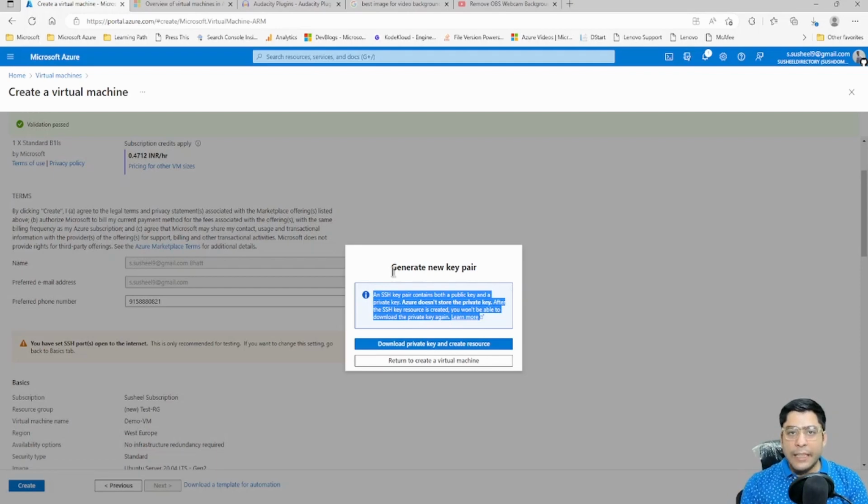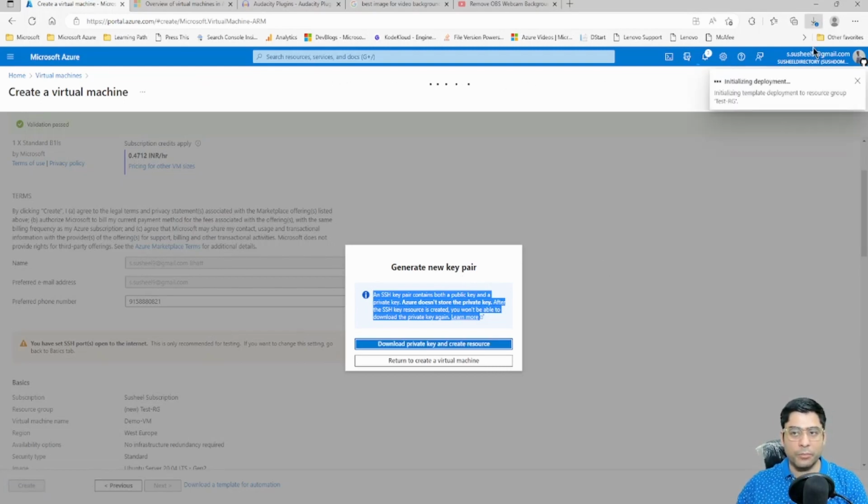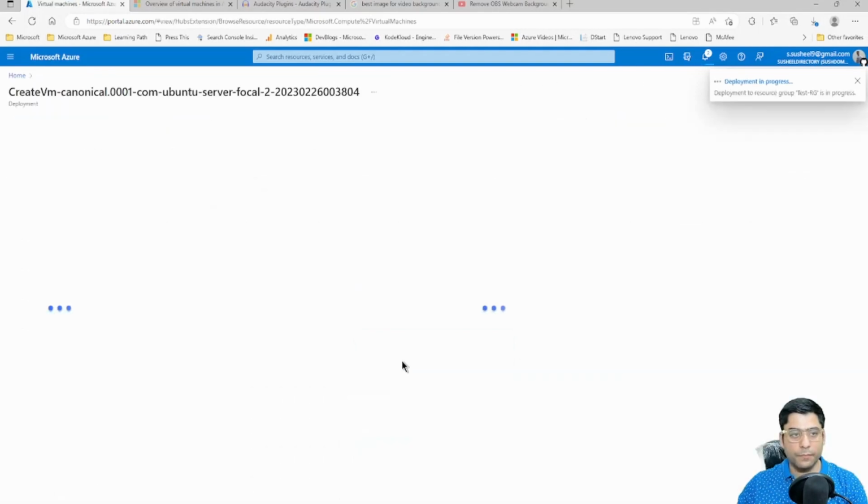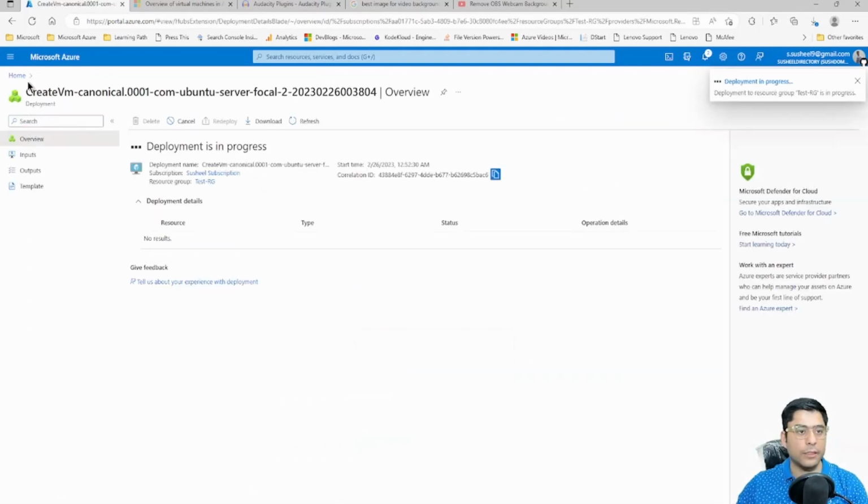You remember we selected generate a new key pair. We selected a public key. Now this is where it tells you this is the private key that you can download. You keep it secure somewhere, and when you want to log in, you can use this private key to log into your machine. I'll just save it to my desktop, downloads, and done. It goes in and does it.